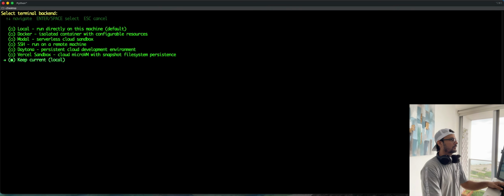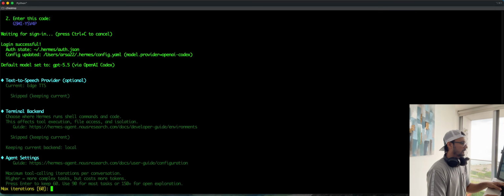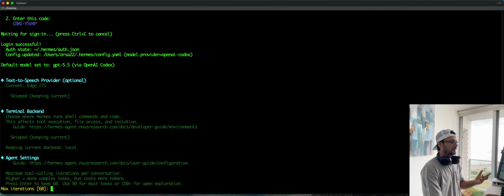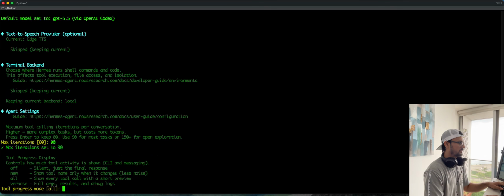Yep, local is the one that we want because I already did a tutorial on how to run Hermes on Docker. This time I'm actually running it on my machine, so it's gonna be keep current, local. And then I'm gonna keep 60 for now. I think that's quite good enough. Or actually I'm gonna put 90 so that it's like a medium range.